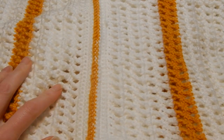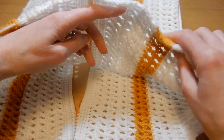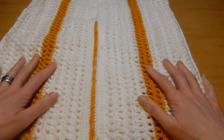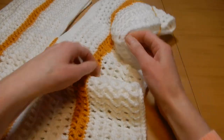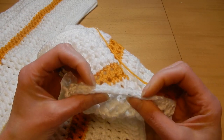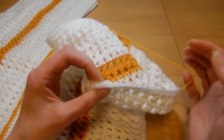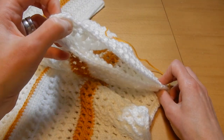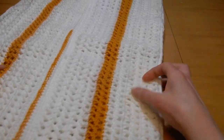For this vest, I'm sure some of you will ask me — this is like one panel, one long panel. I think I made it 90 cm or a meter long. So it's a long panel — you take the panel and flip it in half, then close the sides, and I left here for the arm opening. Because we have the stitches right here, since I worked in the back of the chain into the bump, you can see the stitches very well. So whatever stitch you're going to use, you're going to have it on the sleeve, on the shoulder — you put whatever stitch pattern you like, and you can attach your sleeves here if you want.